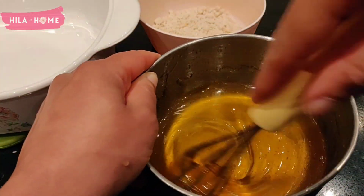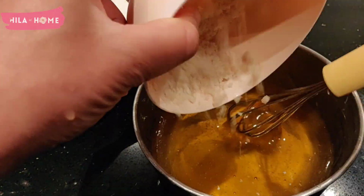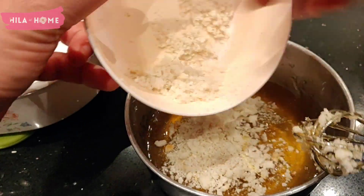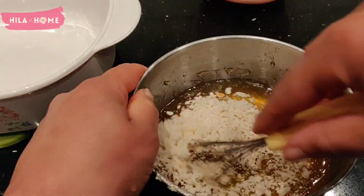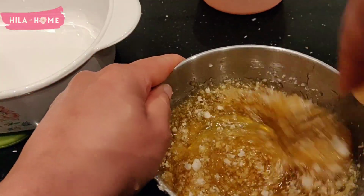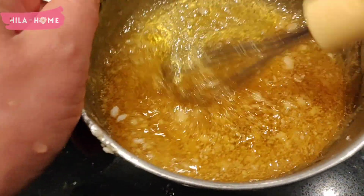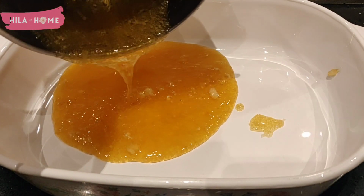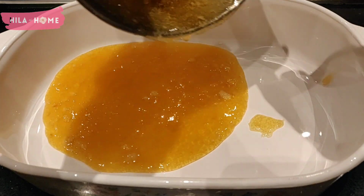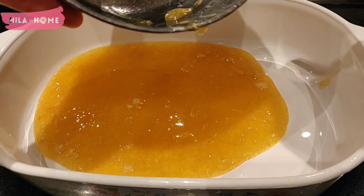You can have more or less breadcrumbs, but I find that if you add too many breadcrumbs, it makes it too chewy and too sticky, and the kids don't like it. So this is what we came up with as something that was just perfect, that all the kids love. So you'll mix it in like that, and then it's going to go onto the base of the dish and let it spread to the base. It also smells really good by this stage because it's that lemoniness really coming through.